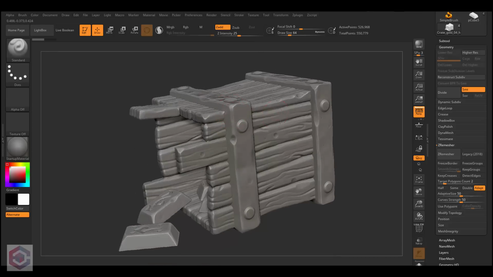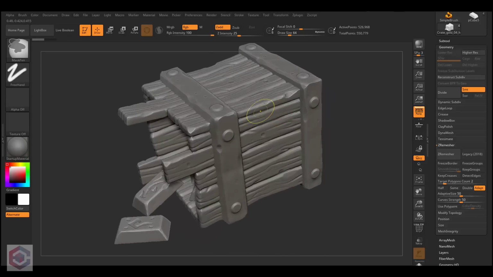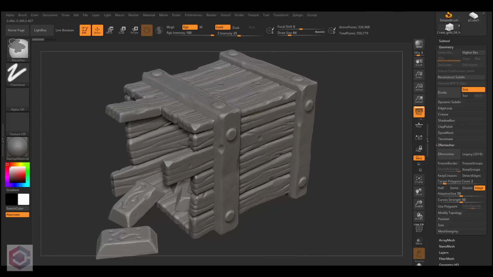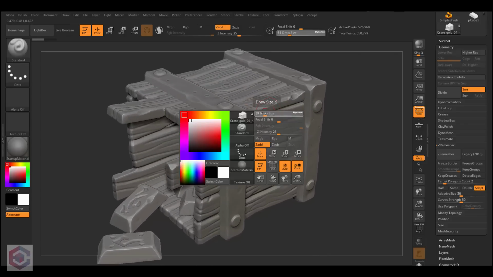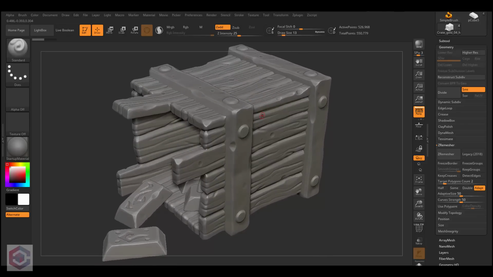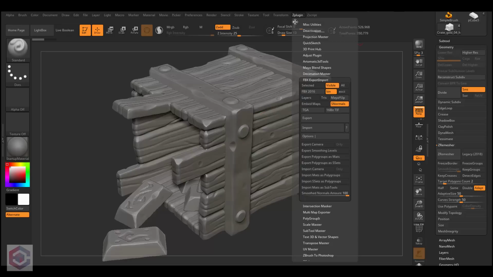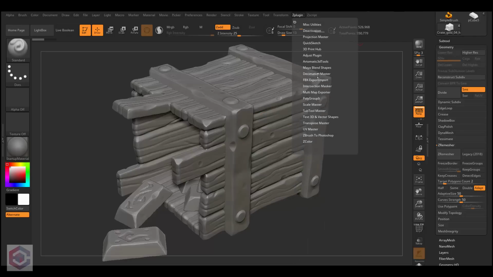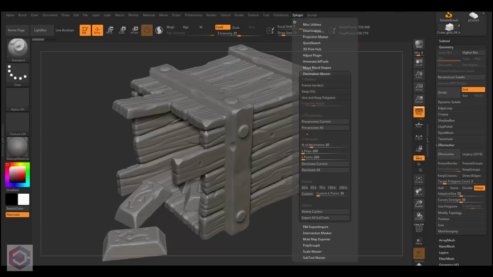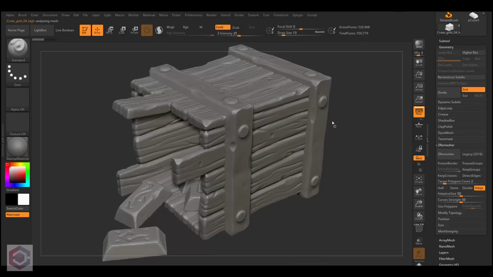The first thing you want to do is decide if you actually want to retopo it, or if you want to use a decimated model. A decimated model, let me actually click here, and under Decimation Master, I do a Pre-process Current.